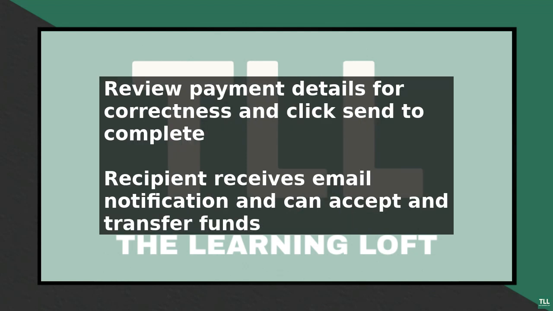It is essential to only send money to people you know and trust, as PayPal offers buyer and seller protection for commercial transactions. But these protections do not apply to friends and family transactions. By following these steps, you can easily send money to friends and family using PayPal, making it a convenient and secure way to transfer funds to people you know.